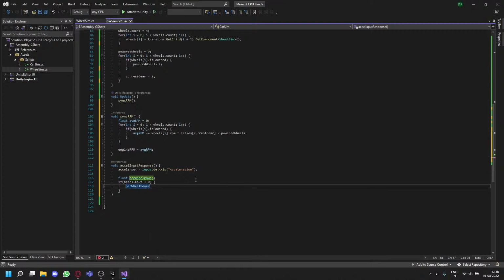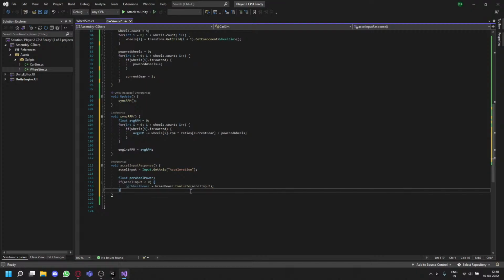Per wheel power will be brake power dot evaluate acceleration input. So here I am using the input directly because it doesn't really depend on the RPM that much. It just depends on how hard you press the brakes.